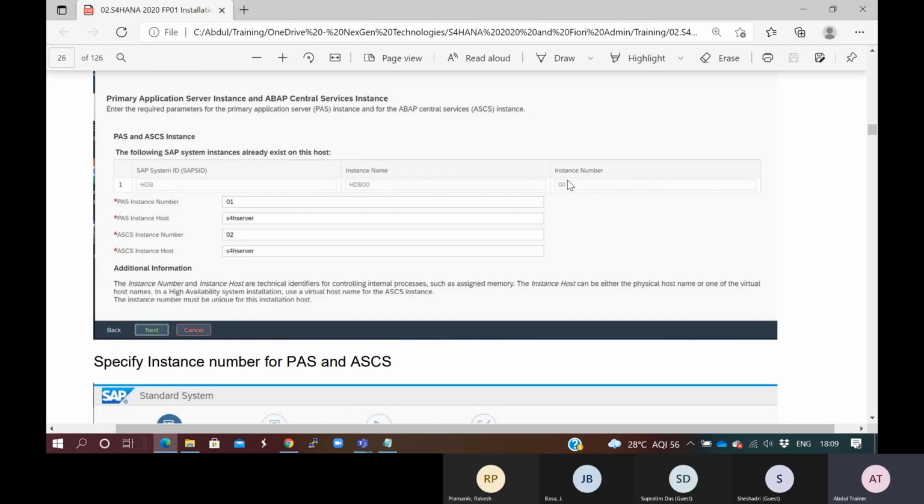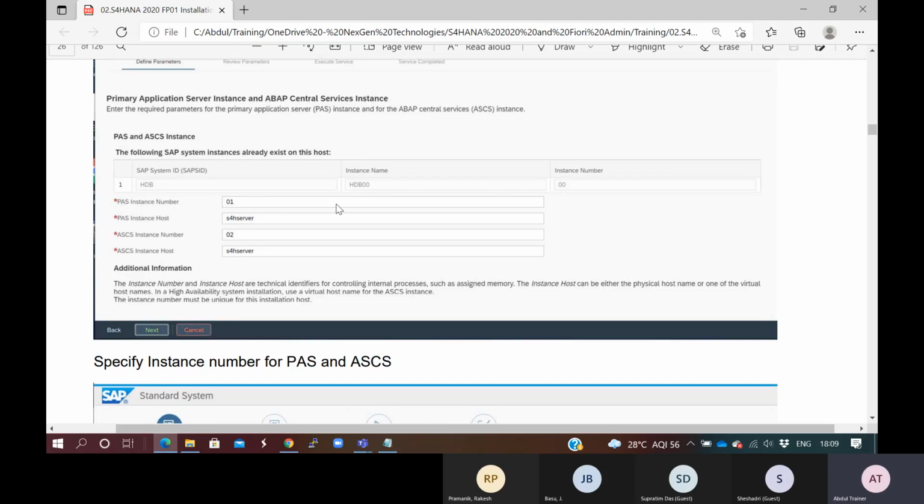Whatever number you use, even the same number, doesn't matter because they are on separate servers. But on the same box, you cannot have the same instance number. You can have different SIDs and different instance numbers for your application and the database if you are installing on a single server.